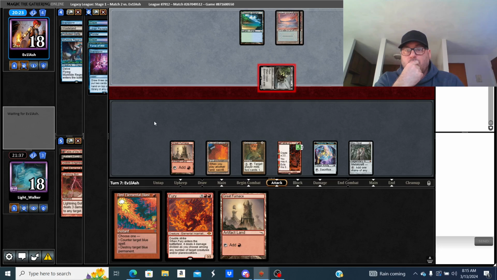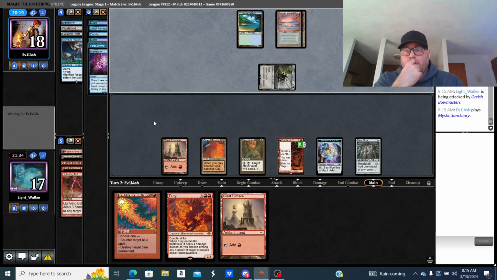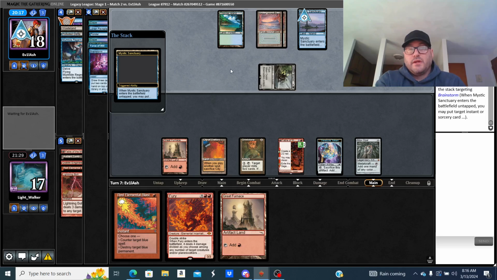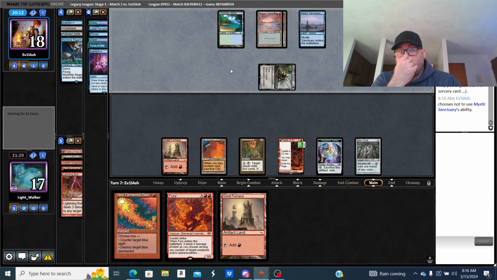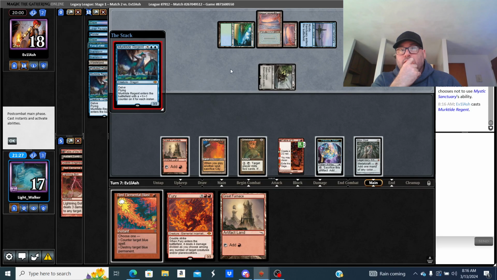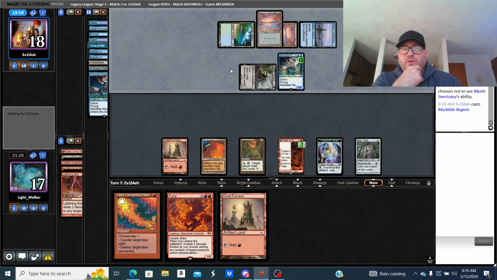Okay. I can mill him now. Mill it. Let him do it first. Chooses not to use it? Okay. Rookie mistake by me. What's this going to be? A 4/4? Okay.